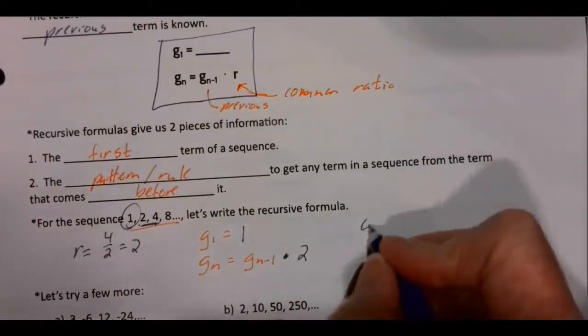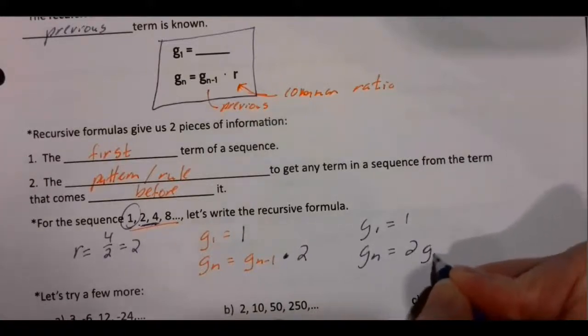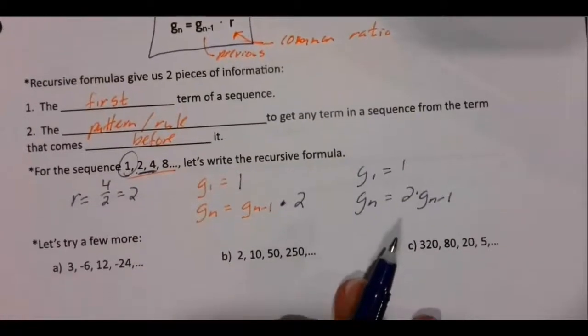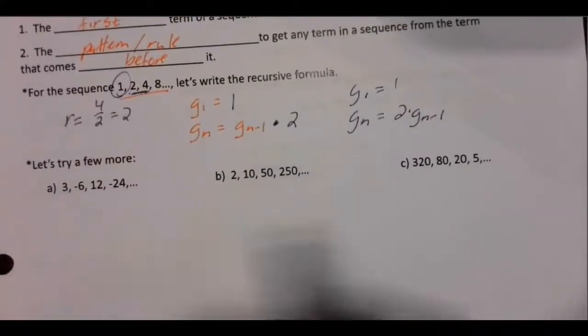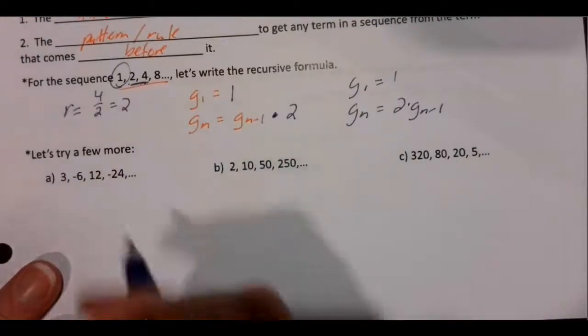Now, sometimes you'll see that we'll write it like this: 2 times G sub n minus 1. So you can write it either way. A lot of times we write that coefficient in front. So here we go. Let's try it. If we were in class right now, I'd divide you up and you could each try a different part, but I'm going to go through all of them. I'm going to do the first one, and then I'd recommend on the next 2 you do them on your own.